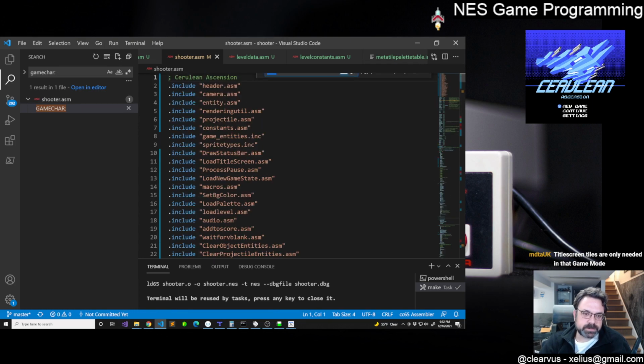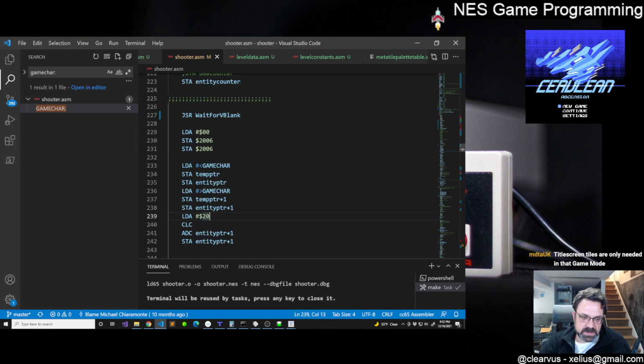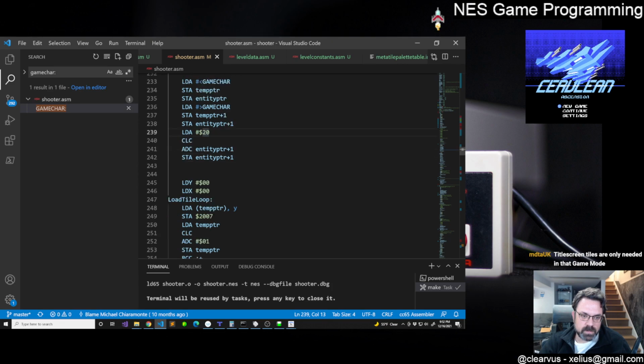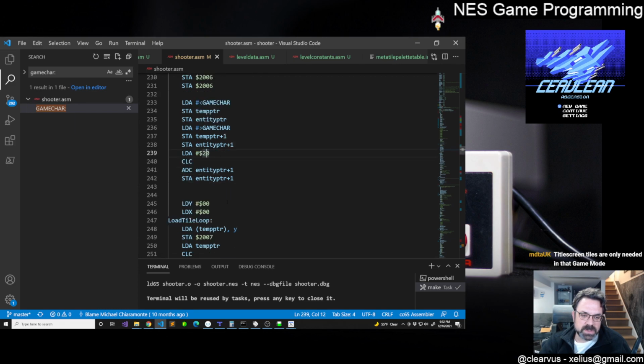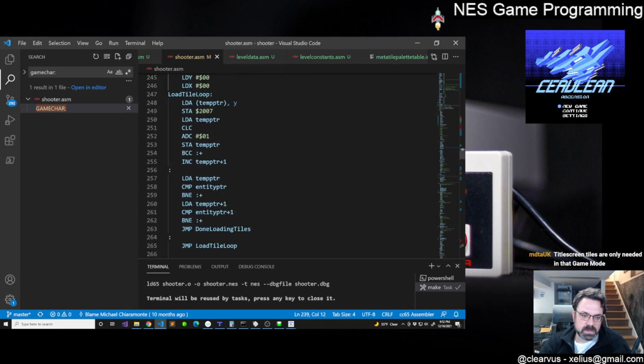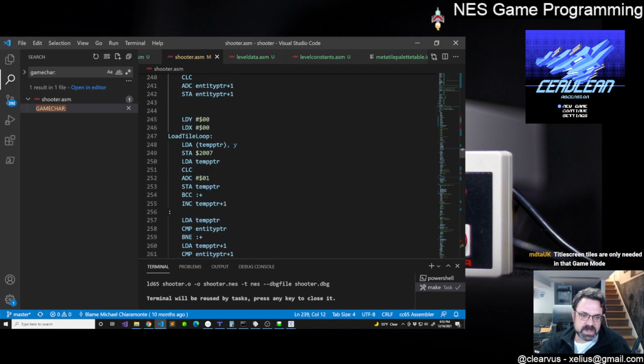But yeah, so let's change this. Let's see here. Game character, temp pointer, entity pointer, load A, game character, temp pointer +1, entity pointer, load A, add 20, was that 64, to entity pointer. So we're just doing it by comparison there.